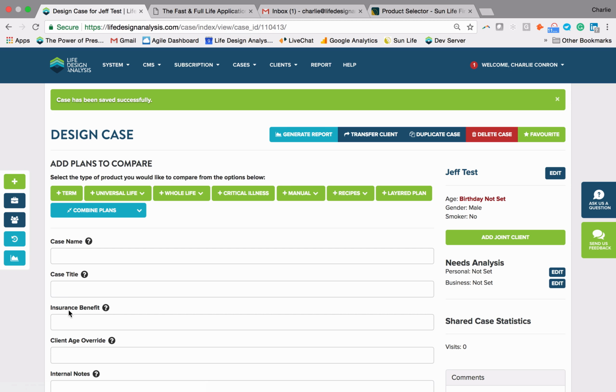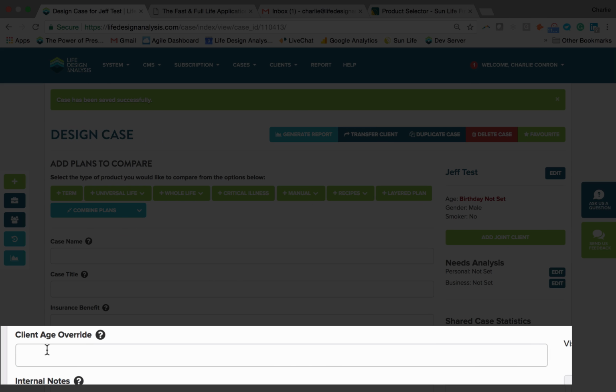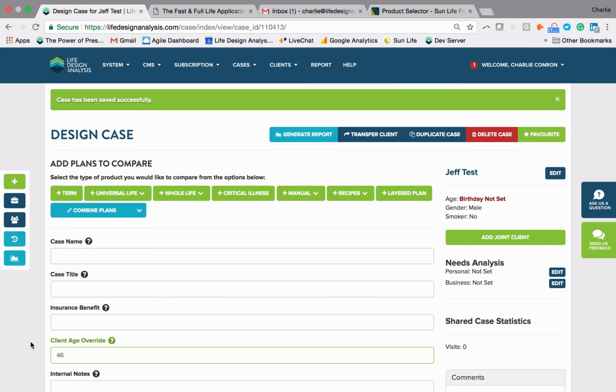So we're also going to add a client age override. So I didn't set the birthday. I'm going to go with the T20 example. So I'm going to pick that our client here is 46. And this is probably someone who's potentially had term insurance before, life insurance, maybe second, third purchase even. And again, we want to show that term 20 and the value, and sort of, I think about that kind of option in the Empire term thing as your parachute.